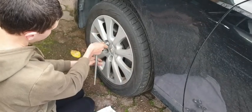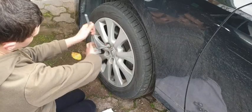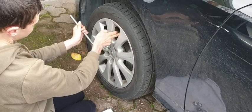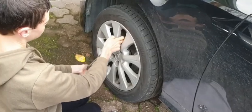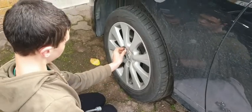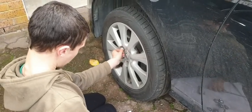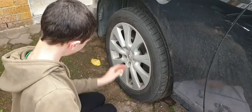I can see the little pin in there, too, a very long pin. That's the one we have to pull out to get the brake pads out. Are you actually going to take those things out? No, don't need to take those out. Just pull that pin out and the brake pad slides out. That's the brake disc, yes.